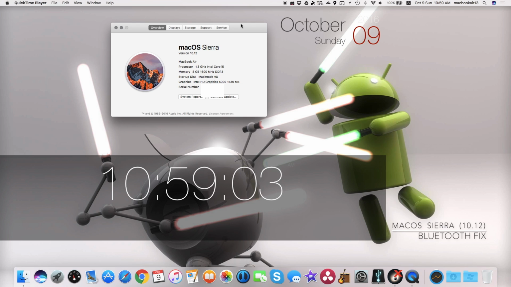I pay the price. I've been having problems with Bluetooth, and I've seen on the internet a lot of people having problems with Wi-Fi, but I haven't experienced such slowdowns or cutoffs. But I have been having a lot of problems with Bluetooth when I use clamshell mode, which I do often at my desk. And you can see that in the desktop tour, where I explain a little bit of how I use my MacBook as a desktop also.